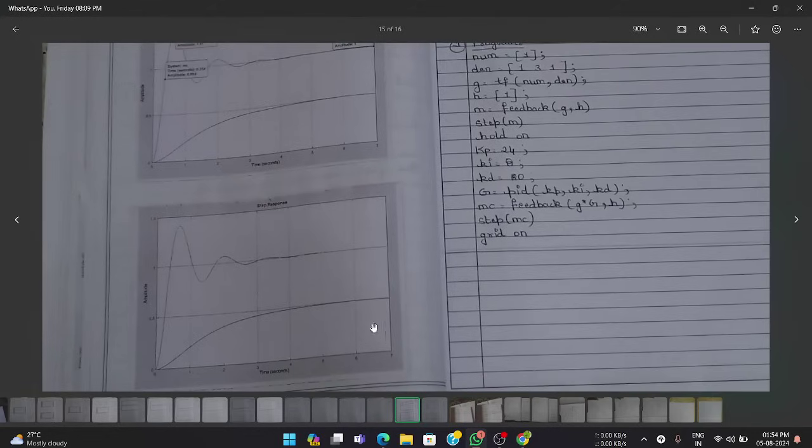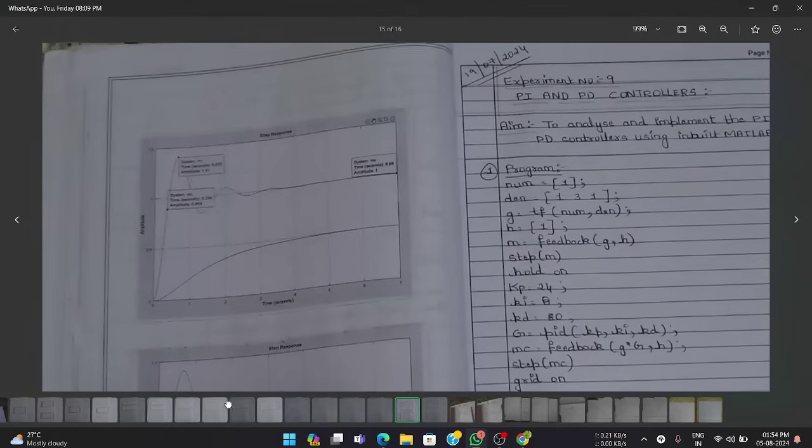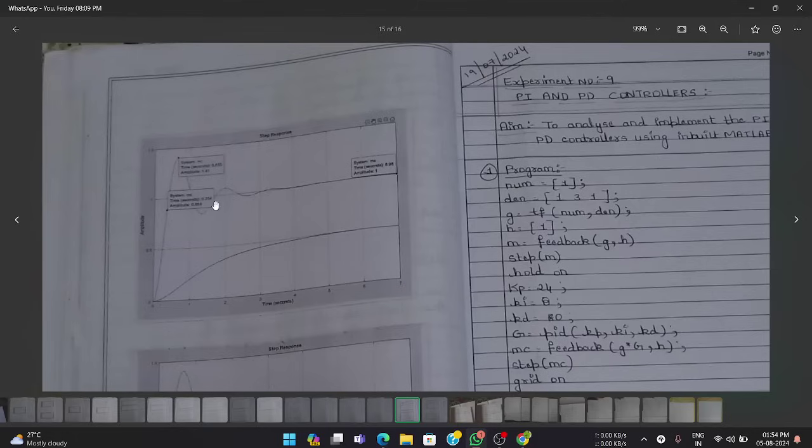Where you can see we are getting two curves here, and this is the peak time. Okay, it's approximately around 0.8 seconds. Okay, this is the rise time. Rise time is approximately around 0.3 seconds, and this is the settling time, that is 0.98 seconds.